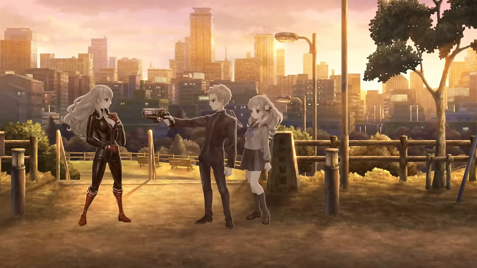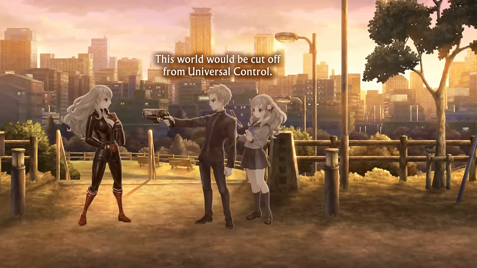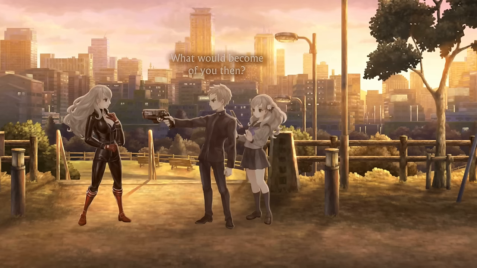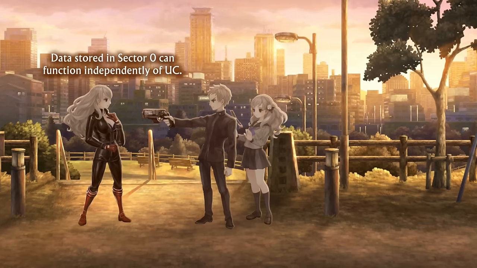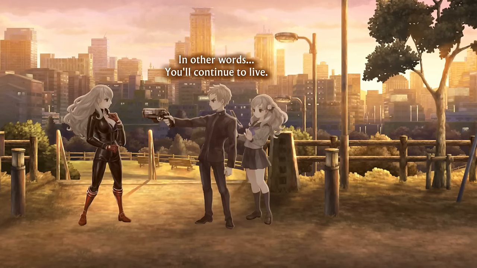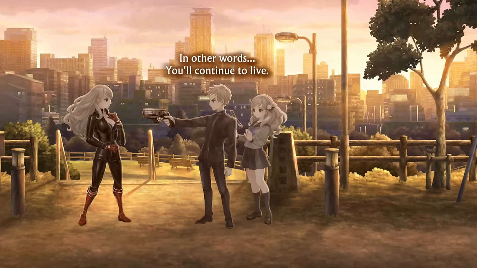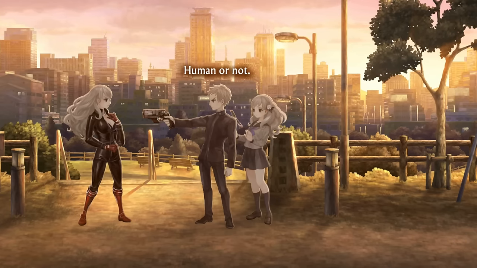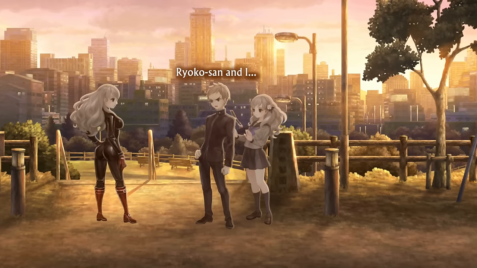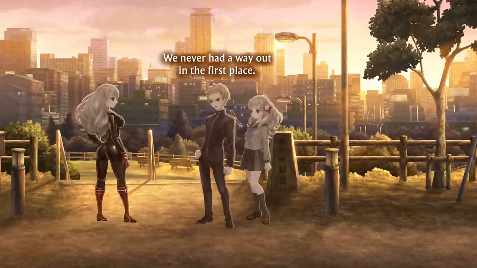Never mind. This world would be cut off from universal control. What would become of you then? Data stored in Sector Zero can function independently of UC. In other words, you'll continue to live, human or not. So that's the way it is. Ryoko-san and I, we never had a way out in the first place.